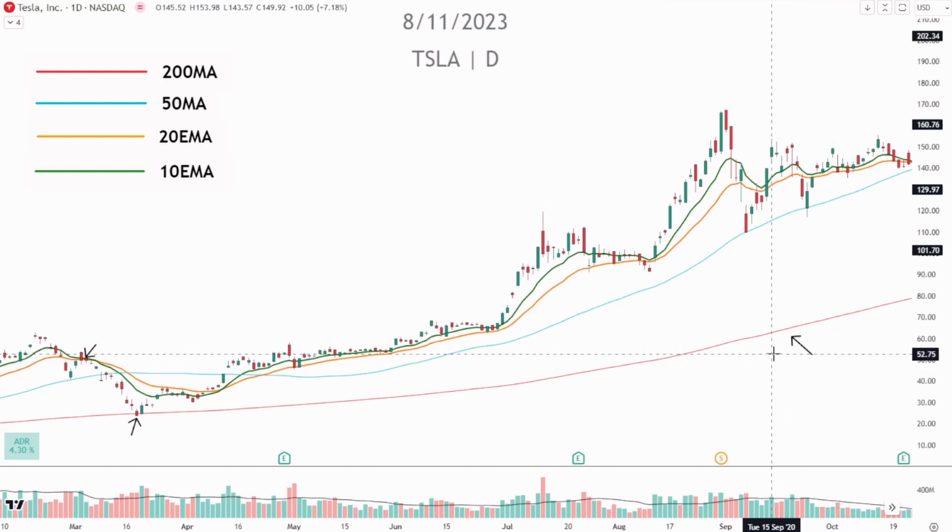Very surface level. We could obviously dive much deeper into the topic, talk about their slope, the different cycles that occur, how to properly buy pullbacks using the moving averages, etc. And I'd be happy to cover those topics in future videos.